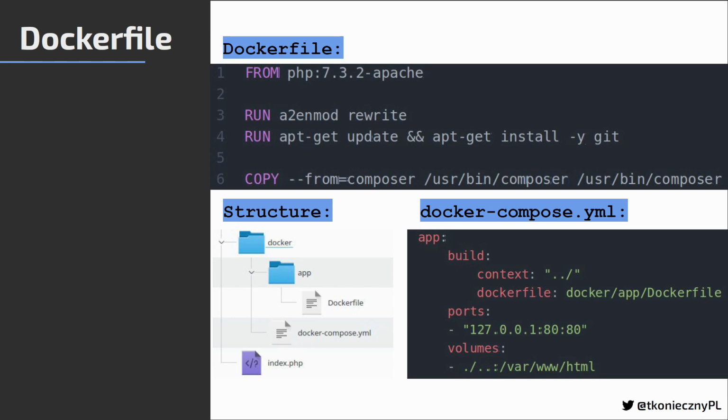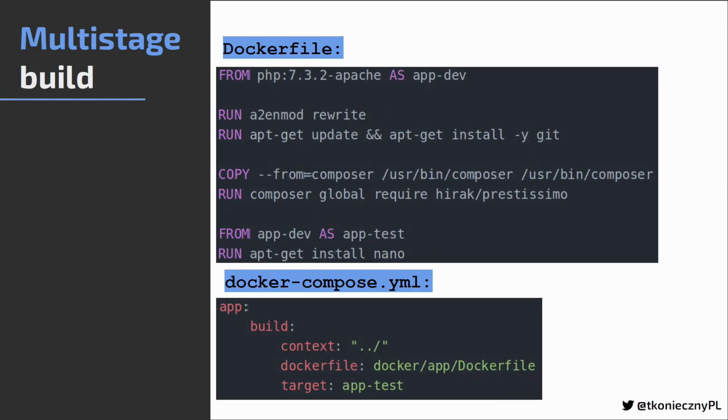Let's see the Docker YAML. On the right side, we can see that the image keyword is not available here anymore. We have something like build. So we are telling Docker Compose that it will need to build something for us, and we just have to pass the context, so what's the main directory, and also where the Dockerfile is. So Docker Compose will find this Dockerfile, will build everything that's needed on top of that, and will provide the image. It will create the container based on that.